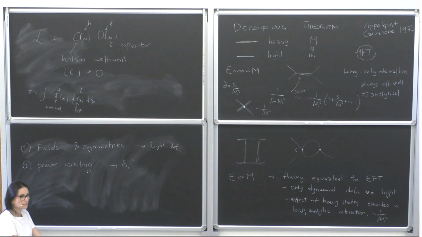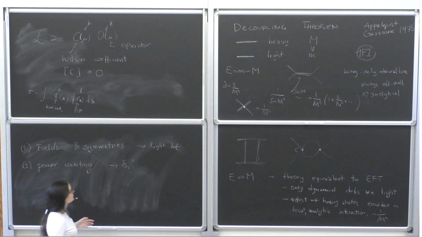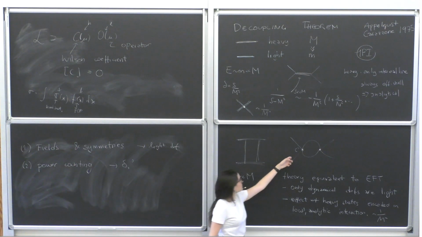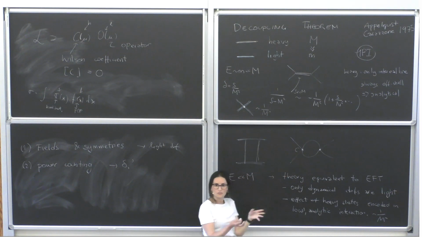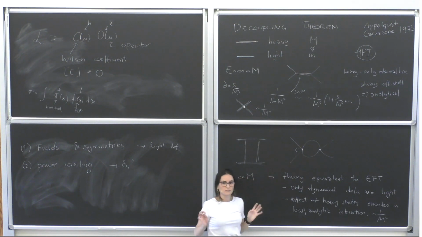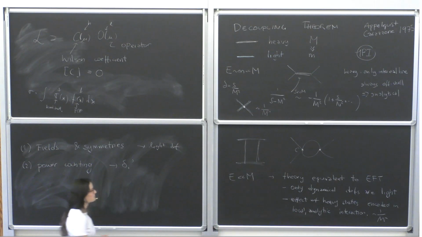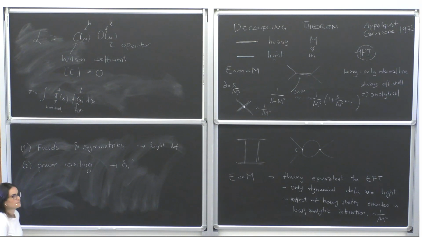So you can just say, okay, what is everything that I can possibly write down? And this, by definition, will have to capture the effect of something that was heavy. The thing that you don't know is what is the value of the Wilson coefficient. So when you do this from the top down, you will calculate exactly what this Wilson coefficient is because it encodes all this heavy physics. While when you do it from the bottom up, you just leave it as a free parameter. You can do that, and you will make sure that you capture everything, right? Because if you have something heavy, it has to fall into that box. So if you write down all possible interactions that you could have, you must be capturing everything, right?